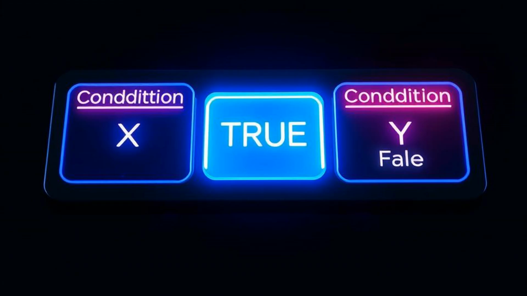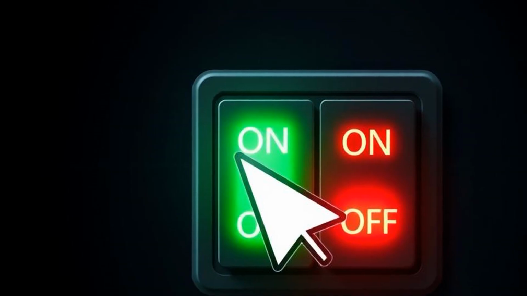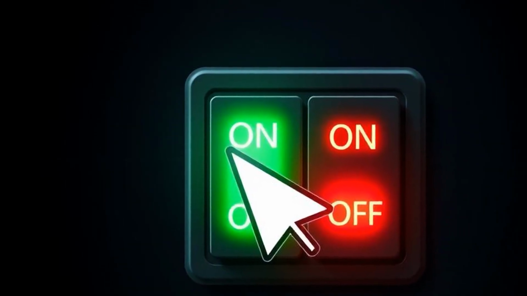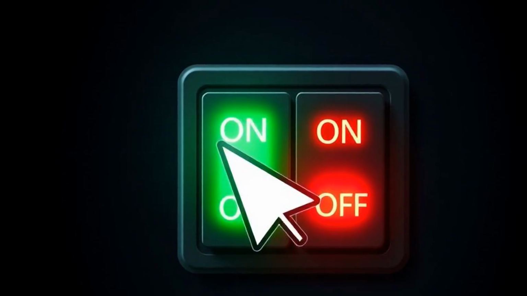Let's unpack the comparison operators, as demonstrated in the fourth example of our accompanying code. These are the tools that allow us to formulate the questions our if statements answer. First, we have ==, which checks for equality. Crucially, don't confuse it with a single =, which is used for assignment. number1 == number2 asks, is number1 exactly equal to number2? Then there's !=, which checks for inequality. number1 != number2 means, is number1 not equal to number2?